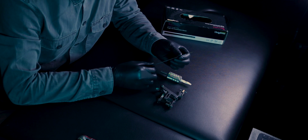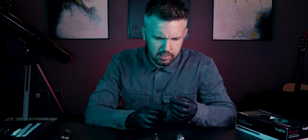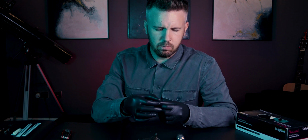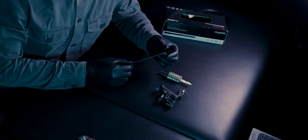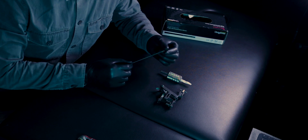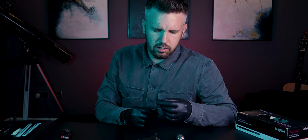So the first thing you want to do with the needles is just check to make sure that none of the needles are barbed, so like hooked. What's going to happen if you do have those is you'll hit the skin, it's going to start tearing it up, and it's just going to, one, cause your client a lot of pain, and it's going to give you a really terrible tattoo. So it's definitely worth having a look. You can get eye loops to have a proper good detailed look at these. For me, I've never found them too useful. For me, just running your fingers over, you can quite quickly feel if there's any barbs there, and just a little visual check is more than enough.